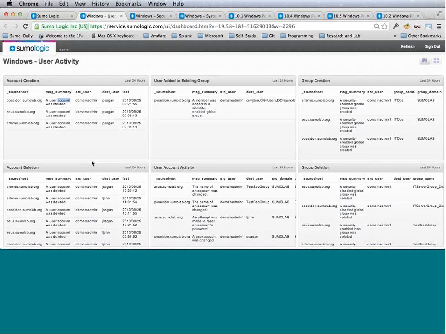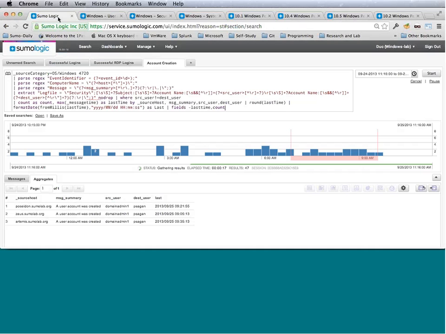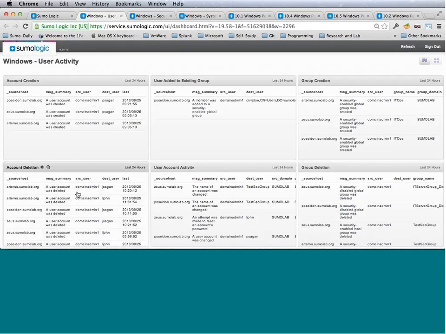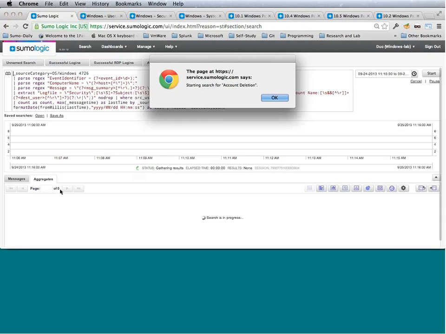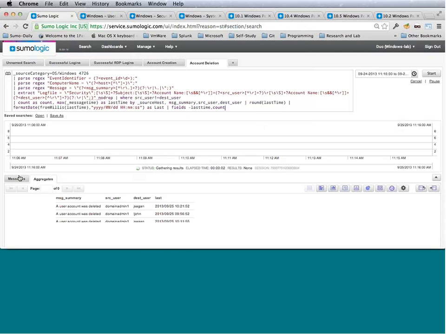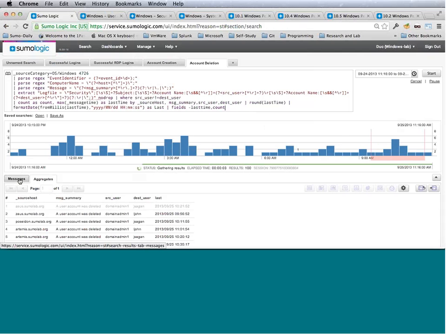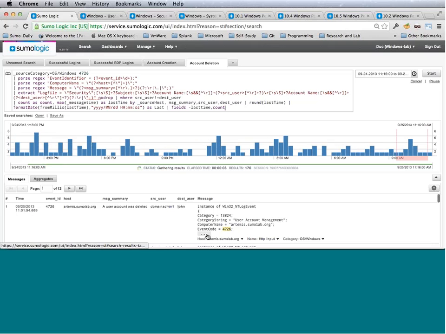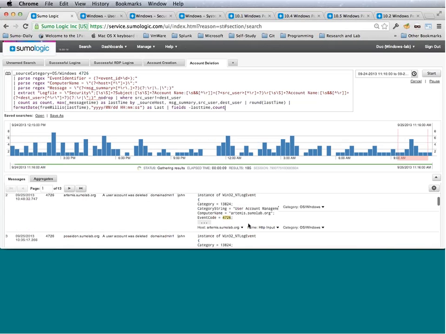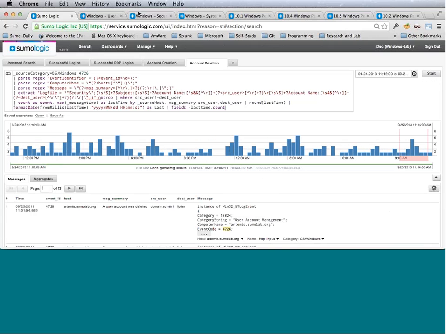And the counterpart of that, this is another funny thing, is they usually go in pairs. Like you have one login, you have another logout. For creation, you have the counterpart as deletion and so on. And this one is showing the account deletion. You can see that all these fields are already parsed from the event, all the details that you have in here.